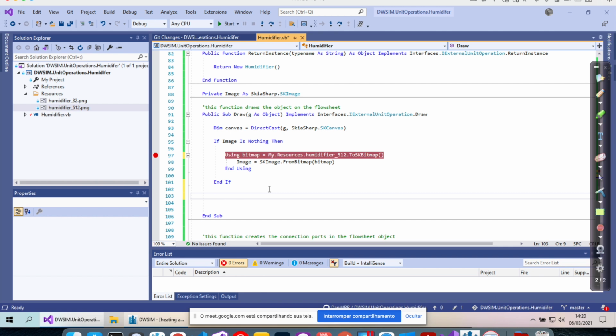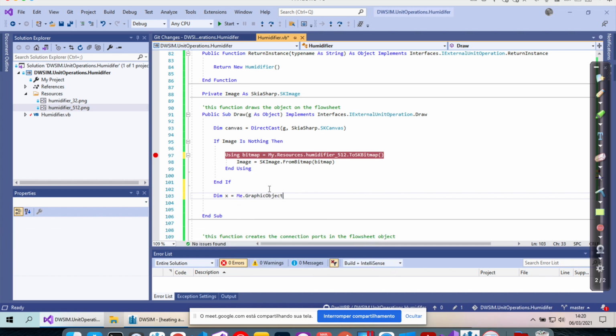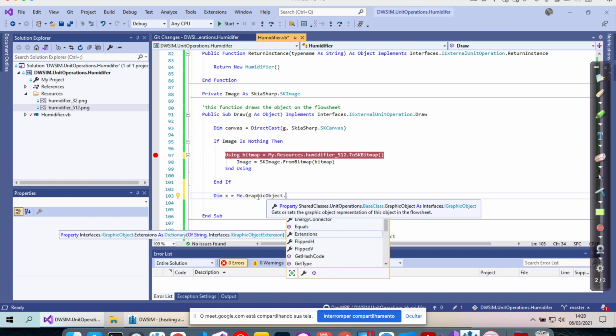So when we implement the drawing function, we get its initial coordinate, which is the graphic object, a reference to our object in the flowsheet. We have two different objects to represent the unit operation. We have the unit operation itself, which is a model, stored in a different collection in the flowsheet, and we have the graphic objects in the flowsheet, which are just a graphical representation of our object.